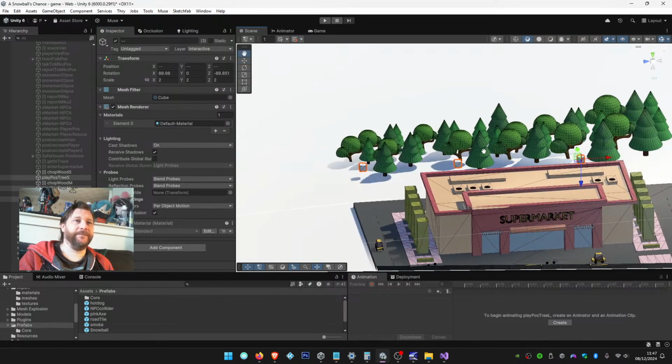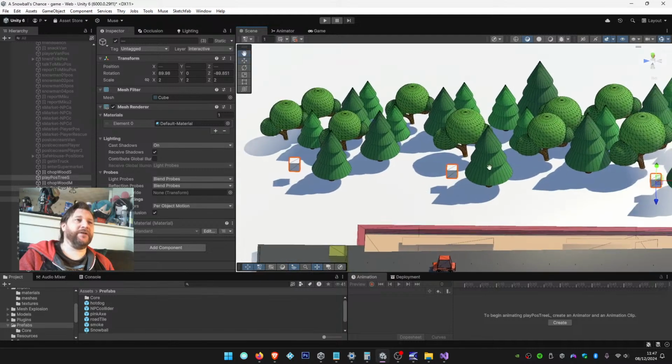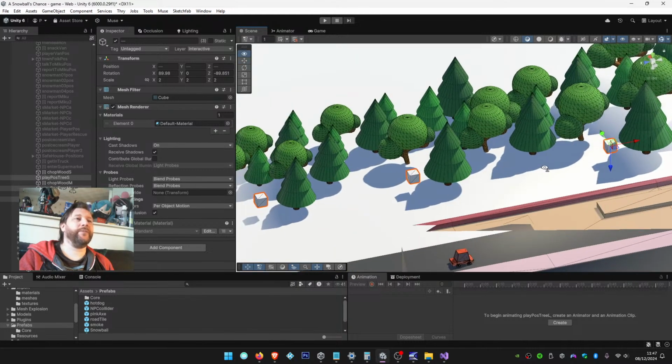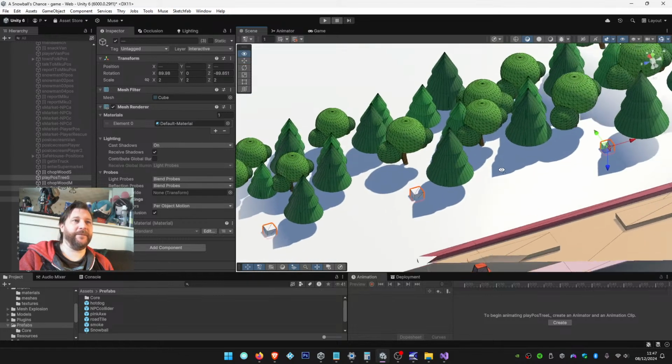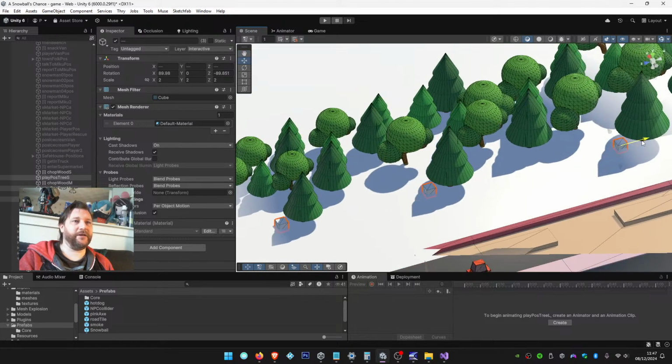There we go. Okay, so now what we can do is control where the player will be stood, where the character will be stood as they interact with these trees, which just lets us line up animations and things a lot better, right? So they want to be kind of close to the tree.